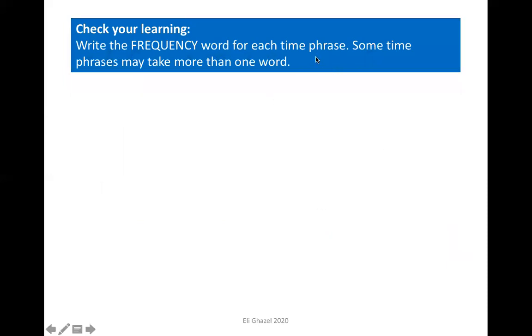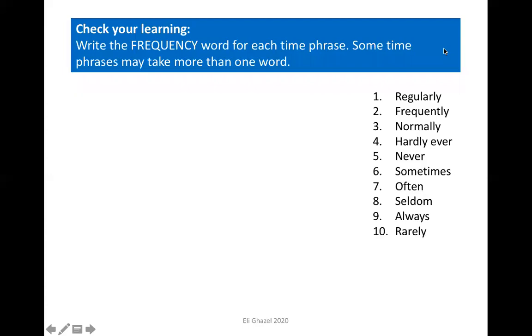I'm going to give you some time phrases. Some time phrases may take more than one word. Write the frequency word for each time phrase, like this. These are the frequency words. These are the time phrases. So, 2 times a week for the whole year. Which one would it be? Don't give an answer right now. Let the kids do it, okay?